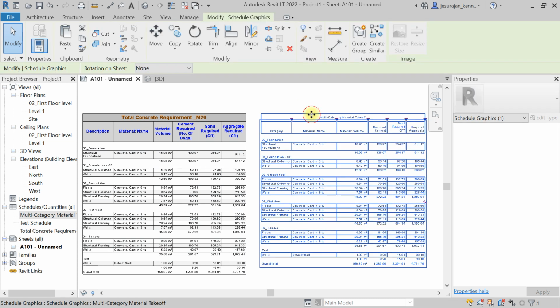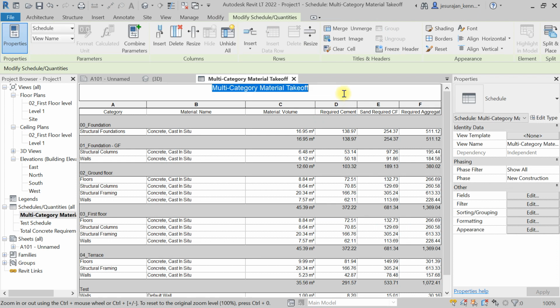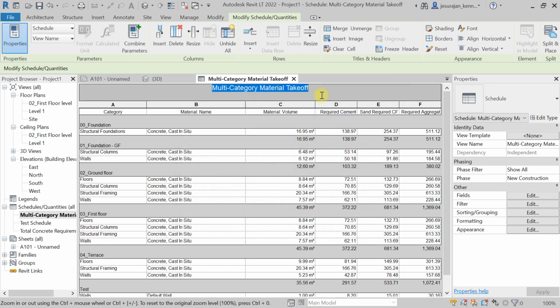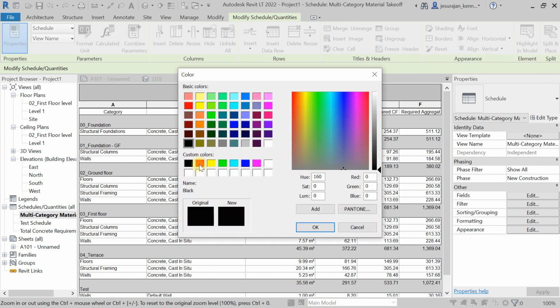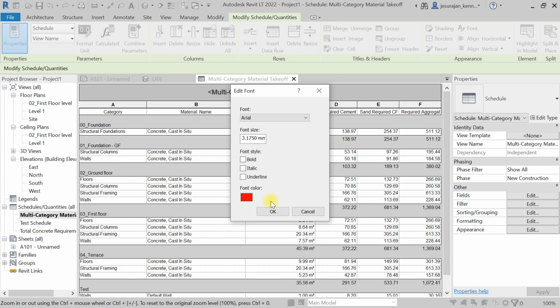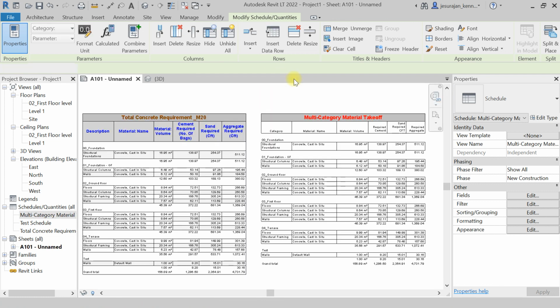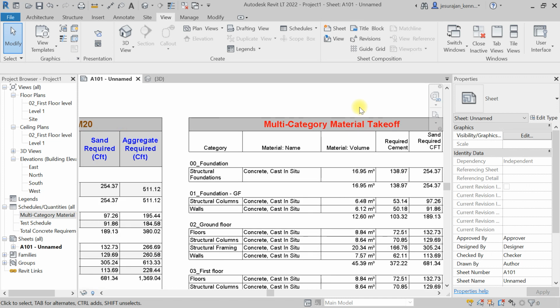Select the schedule, double click, so go here, select, and here shading, give a shade and say okay, and select the same and go to font style and select any color you want. So the text is going to be bold, the size will be 5 and the color will be red, and say close. Here you can see the difference.